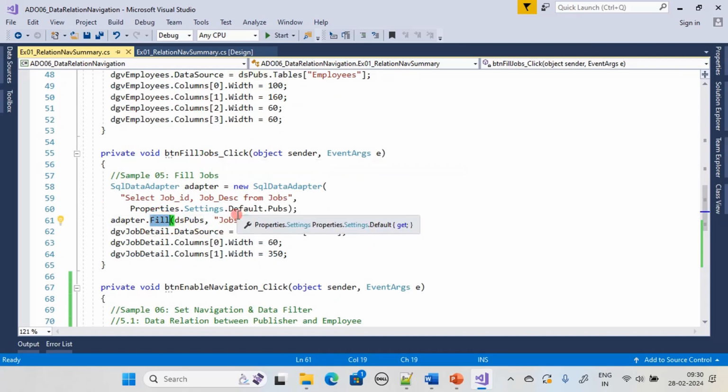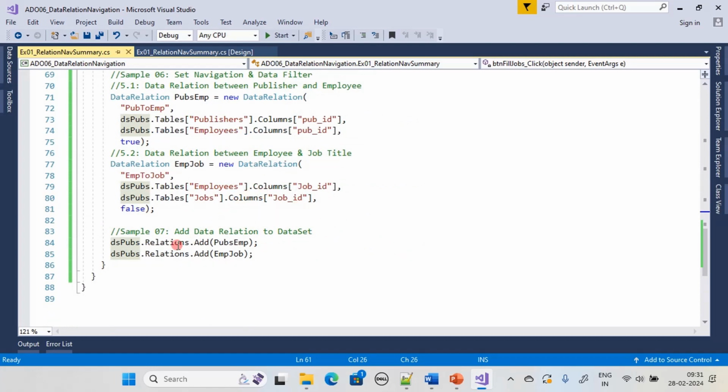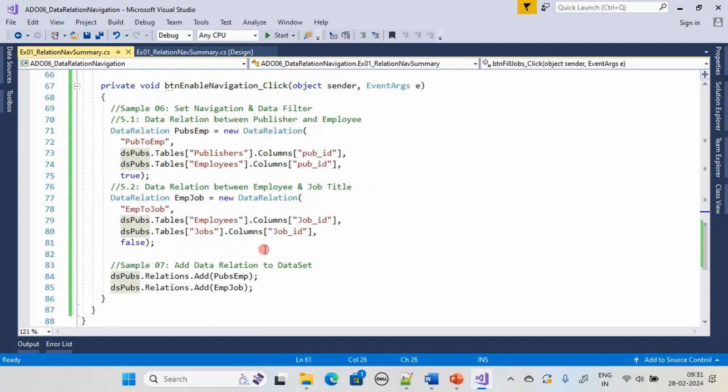If you see, in each click event we have three adapter fill, and in that we filled our data set. Now here in this set navigation, we created two relations and we added that to the data set using the relations collection.